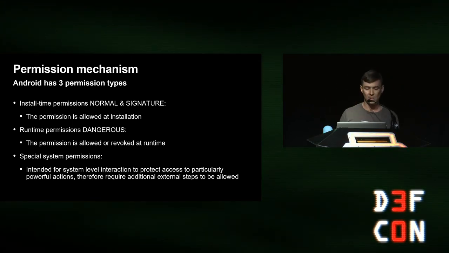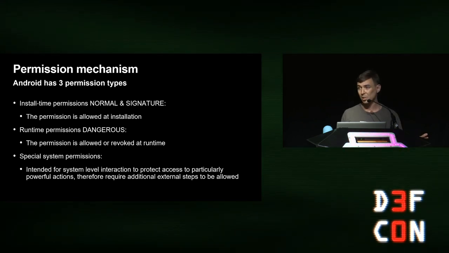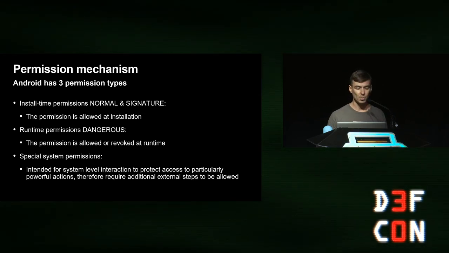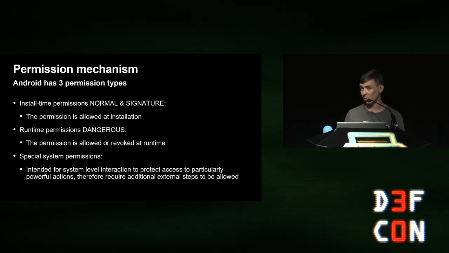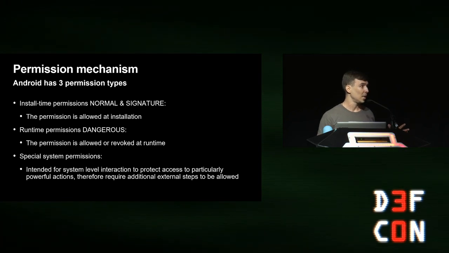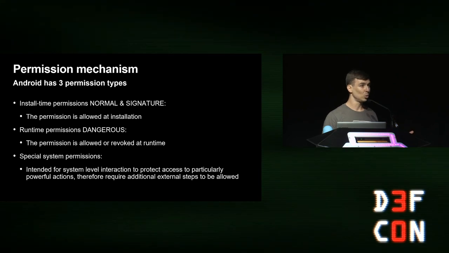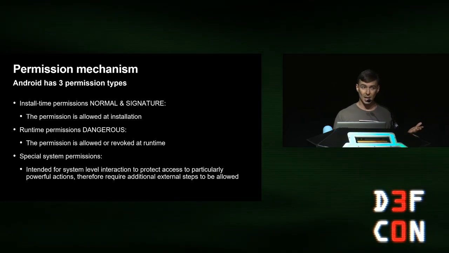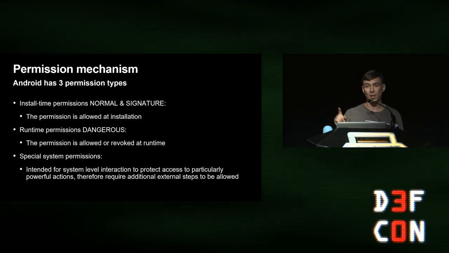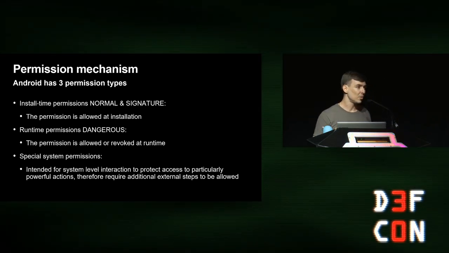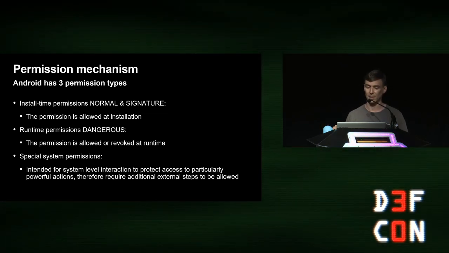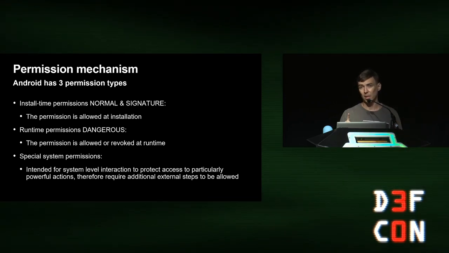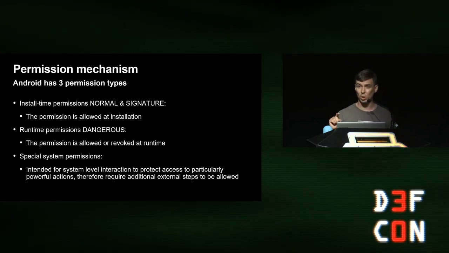Above that, there is the runtime permission from the dangerous protection level. As the name suggests, this permission protects the more dangerous abilities, the more serious resources. Such a permission is not enabled right after the application is installed on the device. Instead, the application needs to check whether the permission that allows the ability or resource it needs is allowed at that particular moment at runtime. And if not, it will trigger the built-in alert where the user can either allow this permission or deny. To be even more precise, there is a smaller category of very few permissions, for example location permission. In that case, when the alert is triggered, the user can not just allow or deny the permission, but also allow for one-time usage.